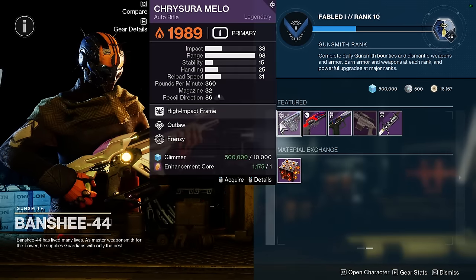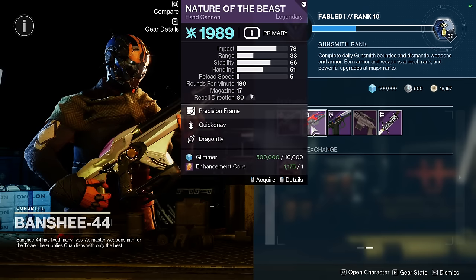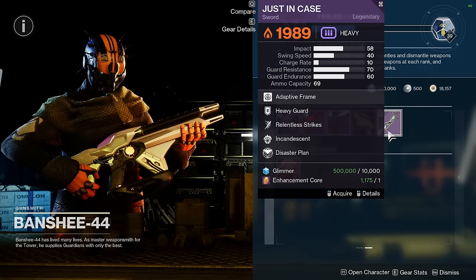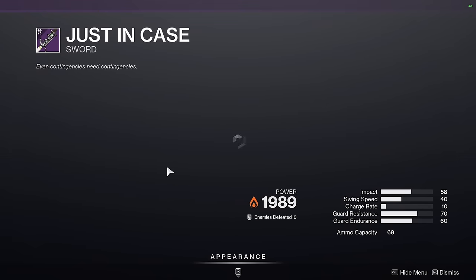For Banshee, he's selling Chrysura Mellow with Outlaw and Frenzy, Nature of the Beast with Quick Draw and Dragonfly, The Vision with Grey Robber and One for All, Shepherd's Watch with Outlaw and Opening Shot, and Just in Case with Relentless Strength and Incandescent. That's actually not bad.